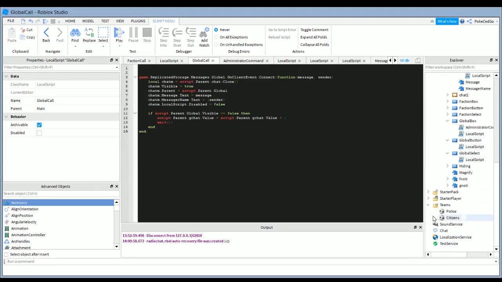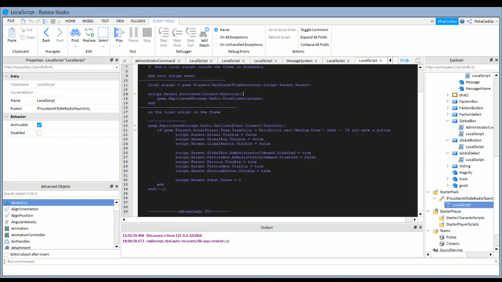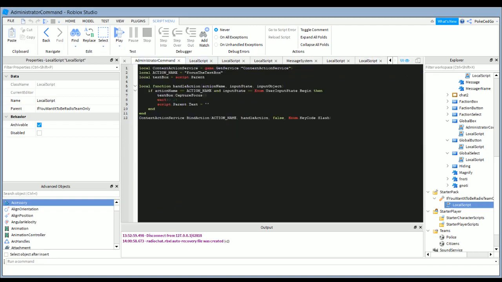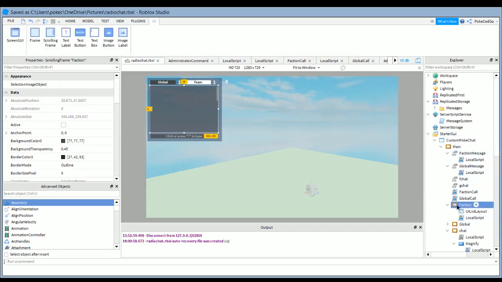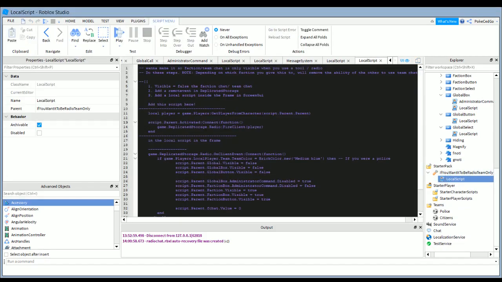Okay. And now for the tool, if you want to make it so that you have a radio, and when you click on it the team chat pops up, like Climb Mount Everest, that radio thing right there. Yeah, this is typically it. All you have to do is, every comment here summarizes it: make this chat visible equals false, and the faction select, where is it? Yeah, that one equals false. Then in here, just read this, guys. These are instructions if you want to make it that way.